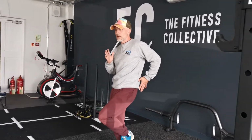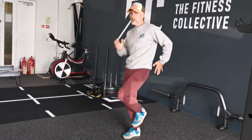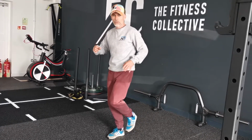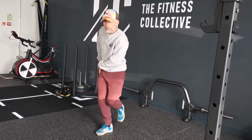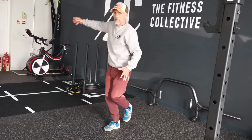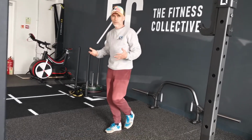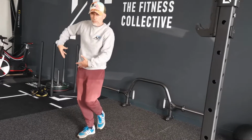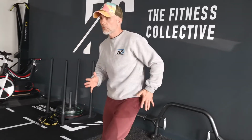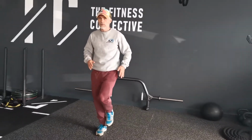Now, statically, this leg here at the moment is on fire. So I'm working really hard from an ankle strategy, trying to maintain my balance. And if my ankle strategy isn't great, then I'm going to have to use a hip strategy to maintain my balance. Now, the best strategy to use is an ankle strategy. So if I've had recurrent ankle sprains, again, maybe I'm using more of a proximal, so closer to the head strategy, a hip strategy, and we don't want that. So my lower limb muscles at the moment are really working hard to maintain this balance.